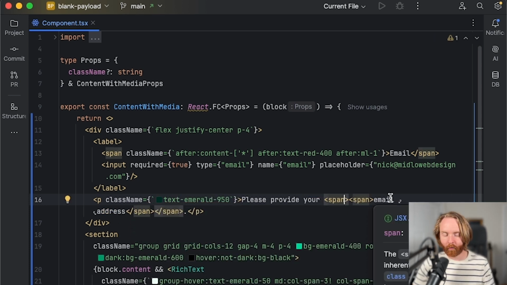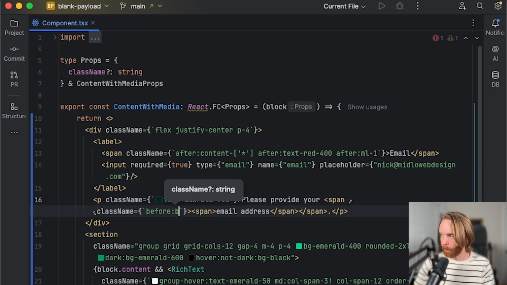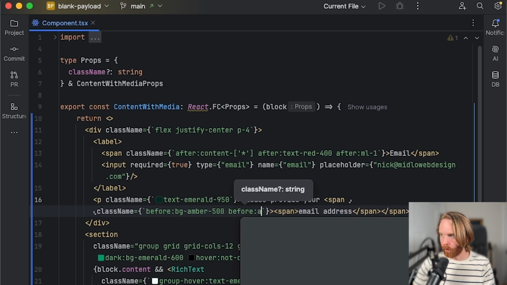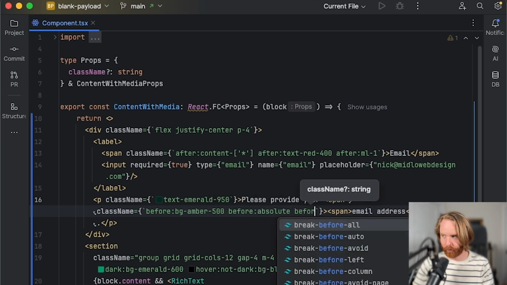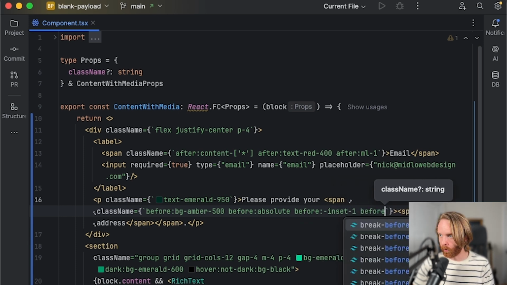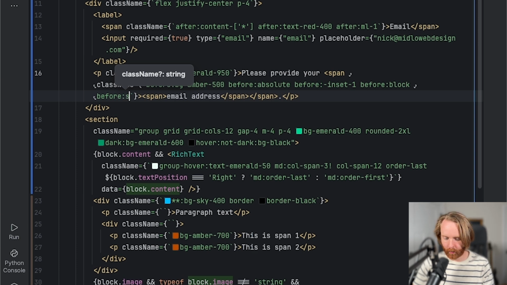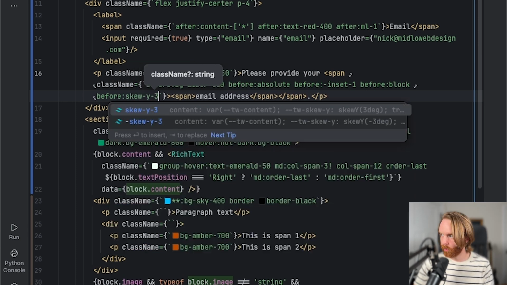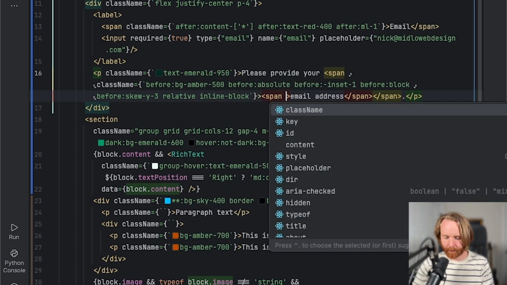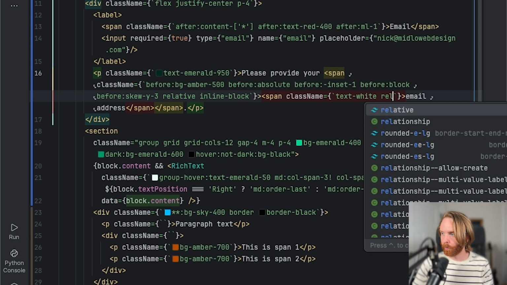And in this first span, we're going to add the class names of before:bg-amber-500, before:absolute, before:inset-1, before:block, and for the last before, before:skew-y-3, and then relative inline-block. And in the second span, we're going to add another class name that's going to have text-white and relative.